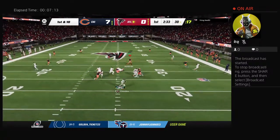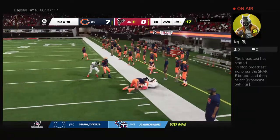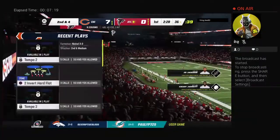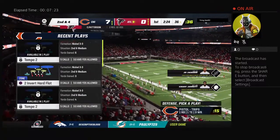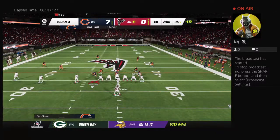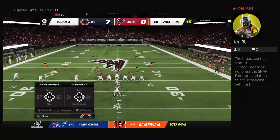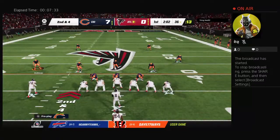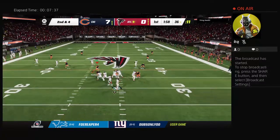Now Cousins. Got a man. It's Patterson complete. A gain of 3 last play. This time they double it and pick up 6. We've seen quite a bit of the short passing game here early on in the first quarter, haven't we? We have, and I think it works a couple of ways for this team because, number one, you throw the short game until they stop it. And if they're not going to stop it, you keep throwing it, and occasionally you'll break a tackle and turn it into a bigger gain.